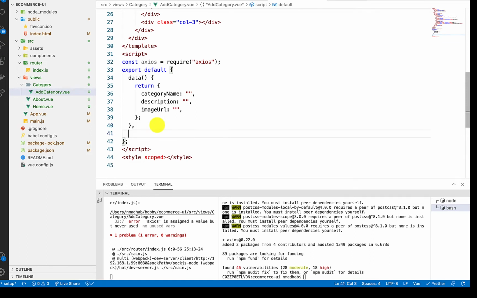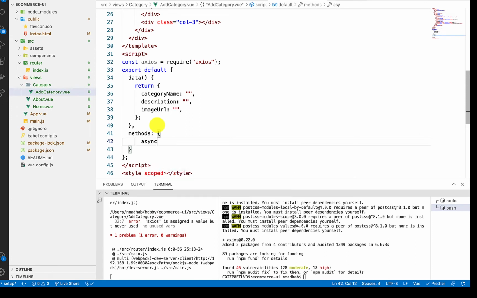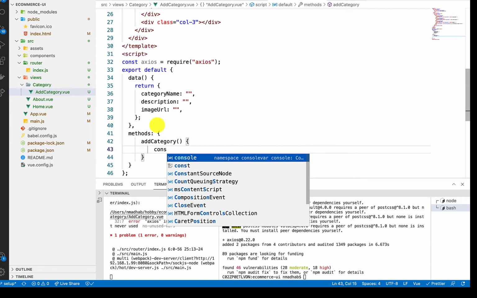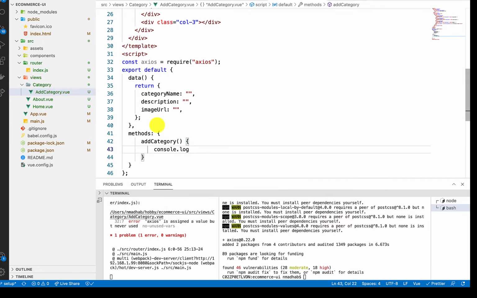So I will declare a methods section, and here I will declare add category, and let's first console log our category name, description, and image URL to see if it is working or not.